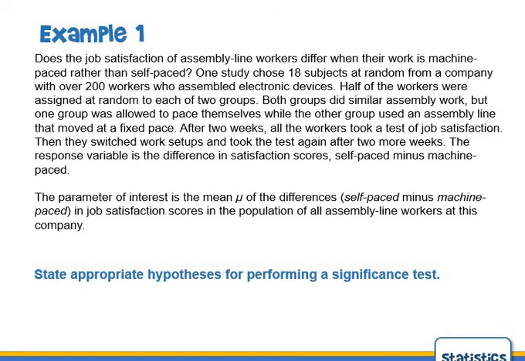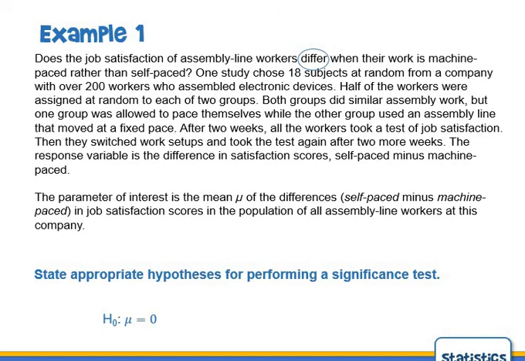Now, you may have reason to believe that people who are doing an assembly line and can't pace it themselves might be less satisfied. I don't know, but the problem just says differ. So that's what we're going to go for when we do the alternative hypothesis. The null is always equality, and often when you do matched pairs, it's mu equals 0 when you look at what you're doing. You want to know if there's a difference or not when you subtracted the scores.